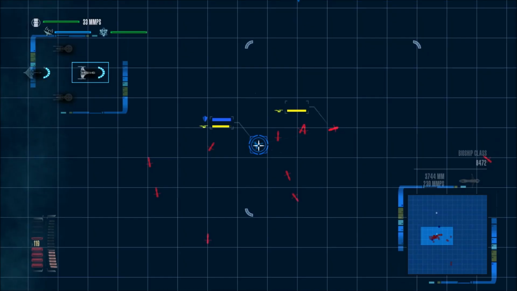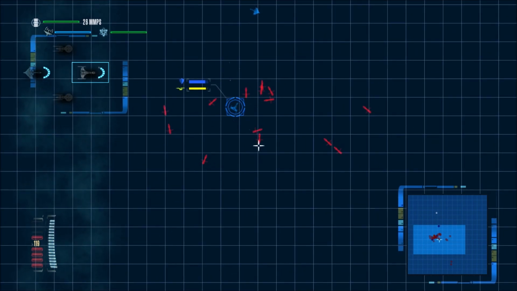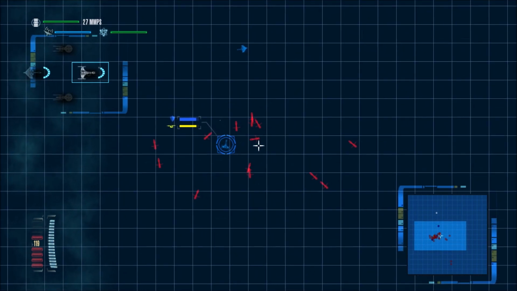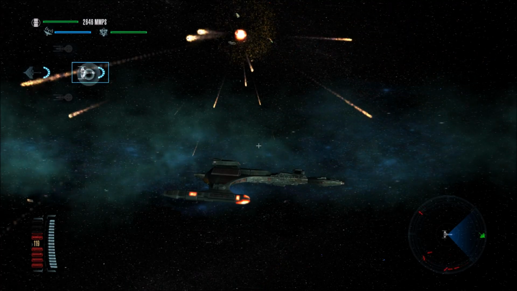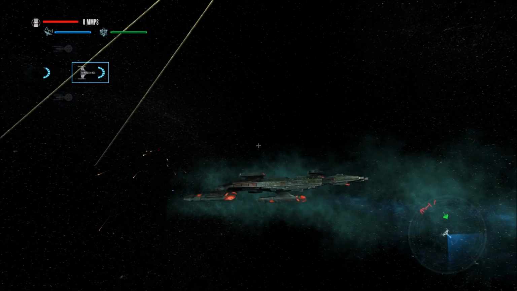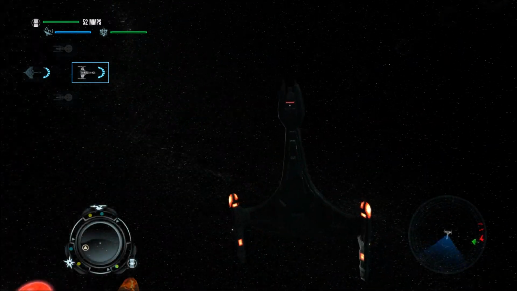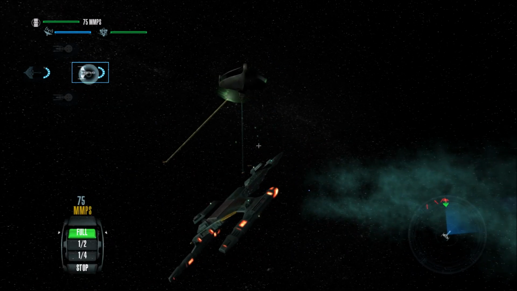Let's try to regroup our ships. There's still a lot of them out there. Klingon Empire. But they're only at about half, I'd say. Engage in warp drive. Let's turn. Let's put power to the weapons. I feel like that's a very Klingon thing to do.